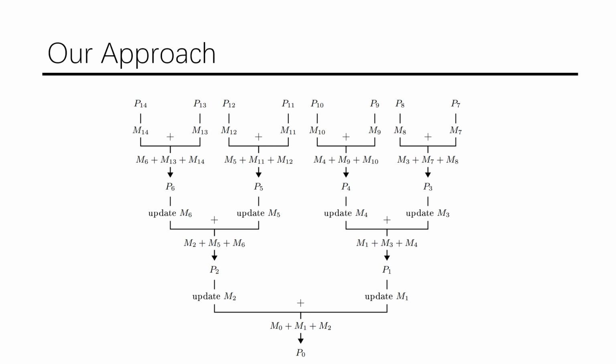In this case, the central party P0 is to aggregate the messages of all other parties. The aggregate protocol runs in bottom-top order. In round 1, each leaf node sends its message to its parent. All the nodes that receive messages update the message and send it to their parent in the next round. Finally, all the messages will be aggregated at P0.